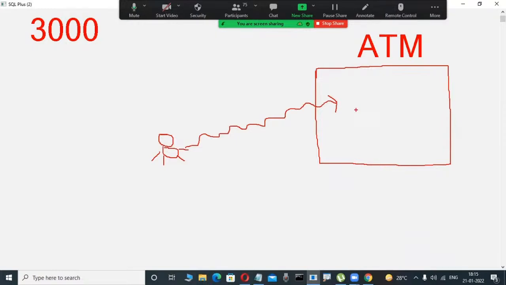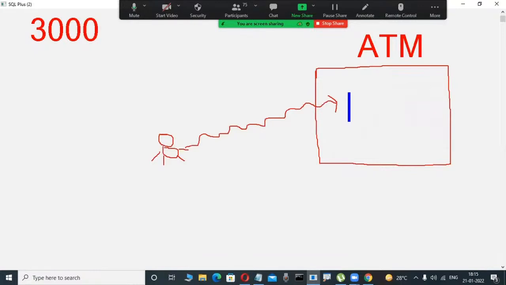It will ask for a PIN number. For example, I'm not checking the balance. But unfortunately, my balance is how much? 3,000 rupees are there presently in my account. Now I decided to withdraw some amount. Okay, fine. But unfortunately, 3,000 is my balance that is available.